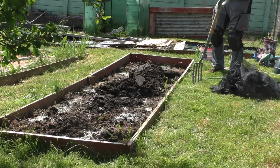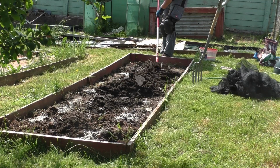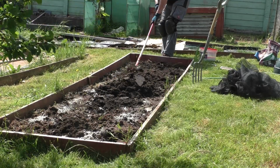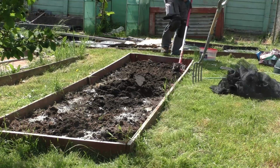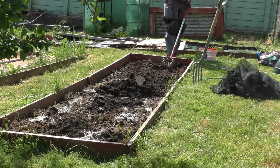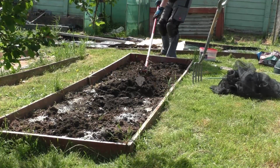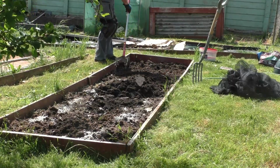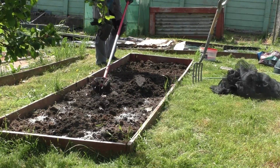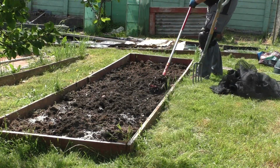I'm just going to use this hand tiller to break up some of the bigger lumps and to mix the lime and the compost into the topsoil. It's quite a good little tool, this. It's no good in wet conditions, but we haven't had any rain for a couple of weeks anyway, so it's quite good in these conditions. It's not very good on clay soil, as the lumps of clay are very difficult to break up, but in this bed it works quite well, and it will easily mix the top layers in, getting all the lime and the manure mixed together with the topsoil.